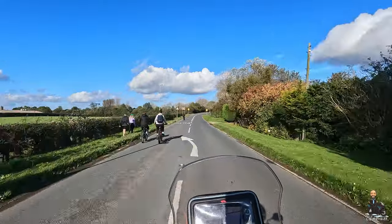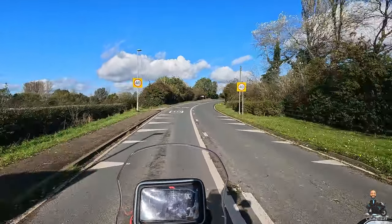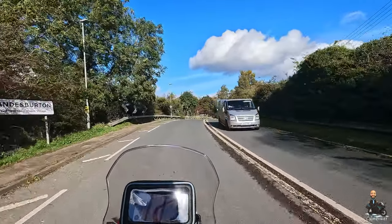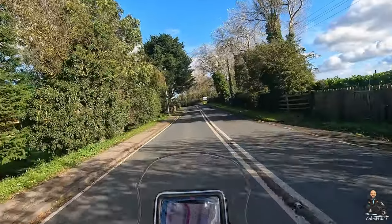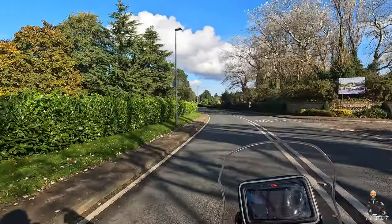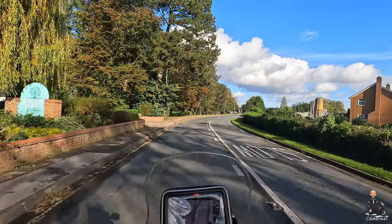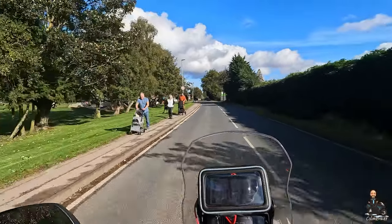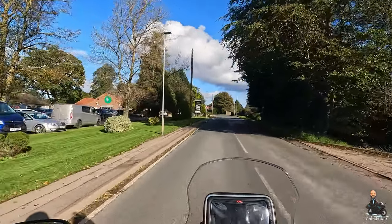I get past these cyclists. There's a couple of really simple stories around it. So there's one story of a man who a female fairy fell in love with, and she told him that as they were lovers, he could go to the mound every day and he would find there a gold guinea, but he mustn't tell anybody. So every day in the morning he would go to the mound and there would be this gold guinea and he would take it, obviously the opportunity then to become a very rich man and be in love with a fairy.